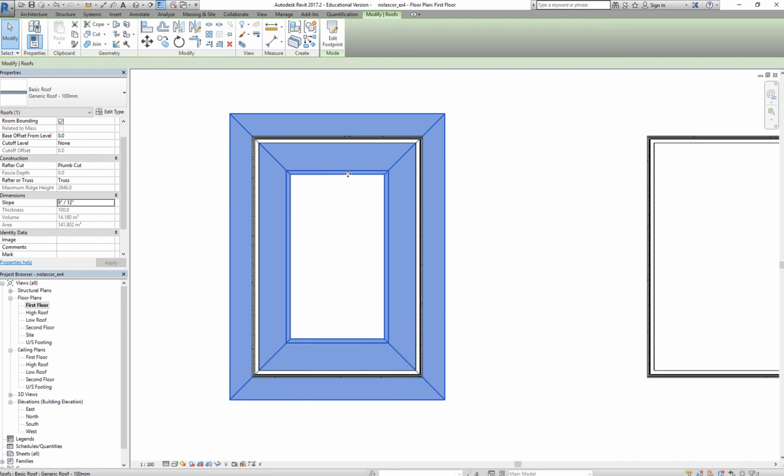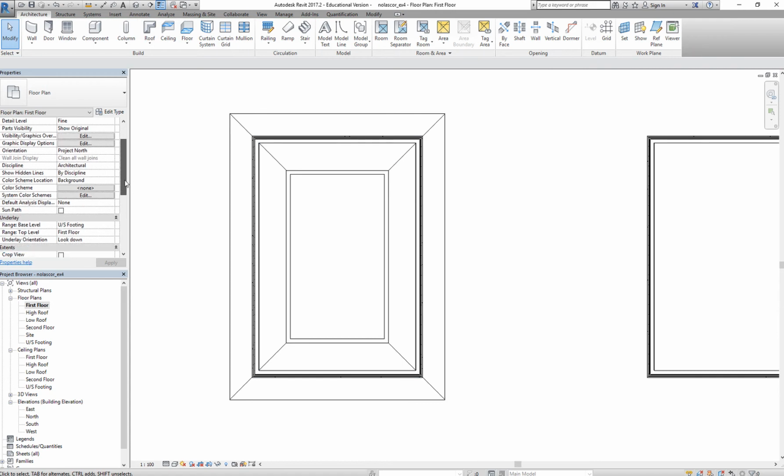Now, the reason why my roof is cut right here is because of my view range. From wherever I am, on the first floor, my view range is cutting the roof at a certain point, which is normally 1200.